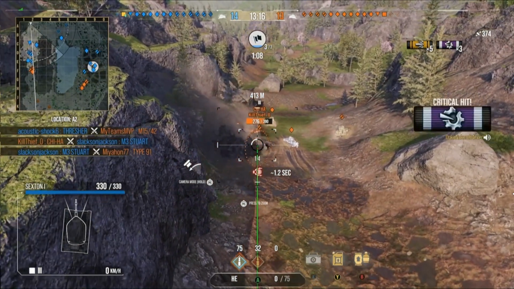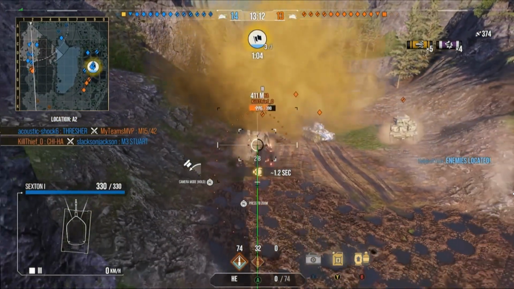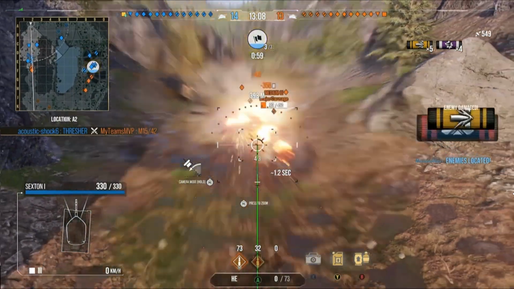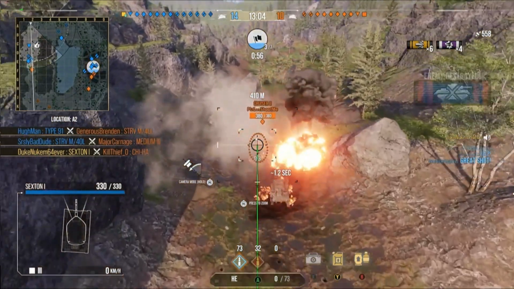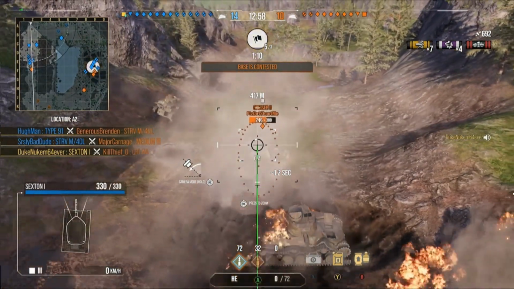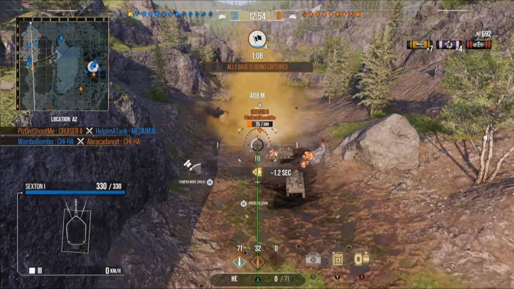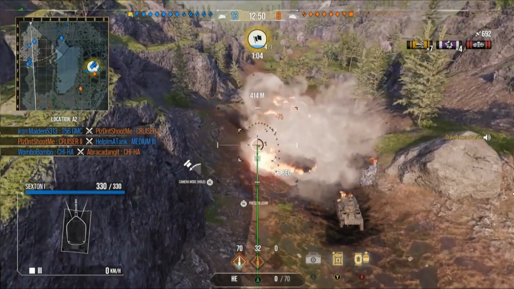Chi-Ha busted him. That shot sailed. That was not me, that was the game. Chi-Ha destroyed. That guy was destroyed. Outstanding shooting. This is a Cruiser 2. Now that base, you'll notice, is a slow capture base. Got plenty of time to deal with these guys first. Gone.